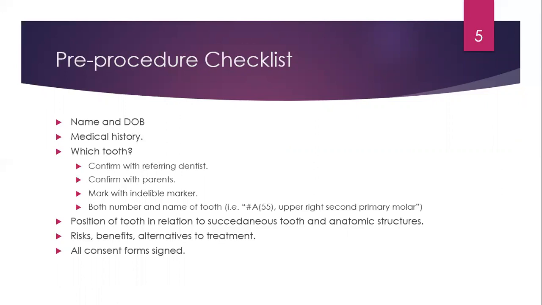You want to also indicate the position of the tooth in relation to the subjacent tooth and any surrounding anatomical structures. List the risks, benefits, and alternative treatments, making sure it's listed on all of the documentation, and then also making sure that the consent forms are signed before even anesthetizing the patient, administering nitrous, whatever it may be, before you touch the patient. Make sure all consent forms are signed.